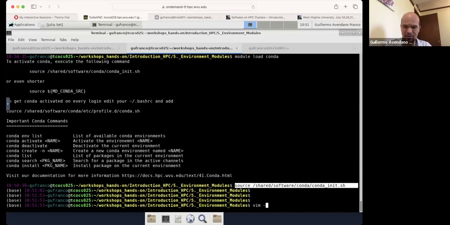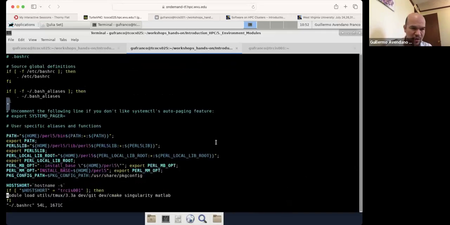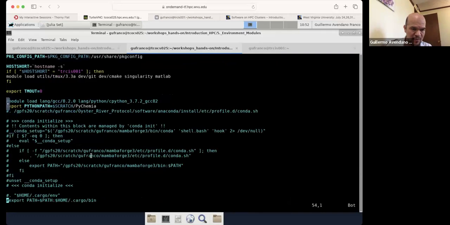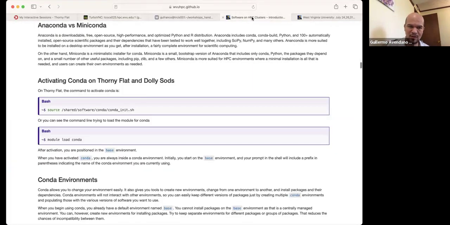I don't have it, but if you want to do that, this is .bashrc. You just need to add something here, at the very end. I have some other things here, but you can add it here at the end. That way, every time you log into the cluster, you start with Conda activated.